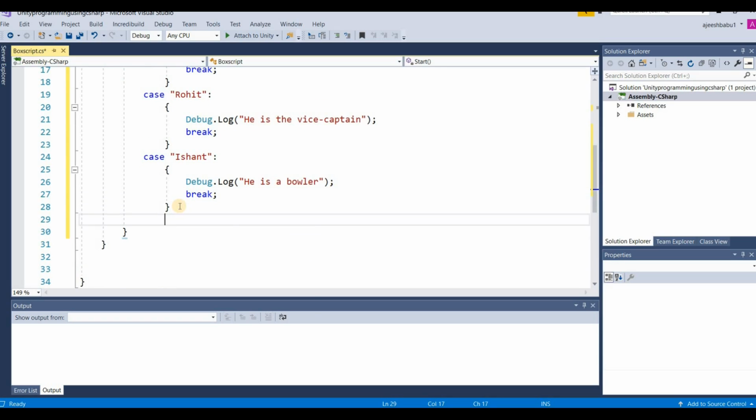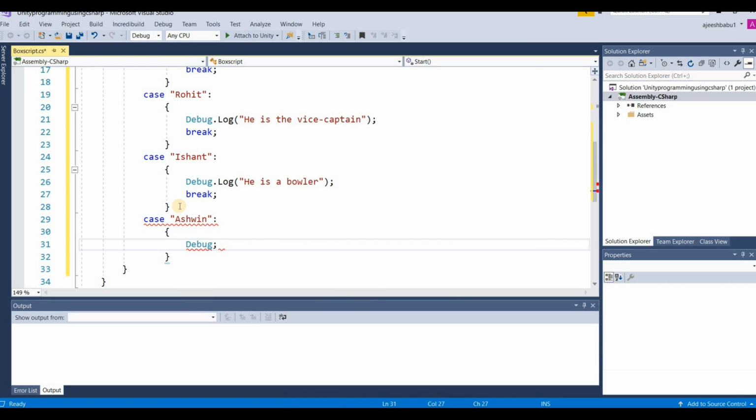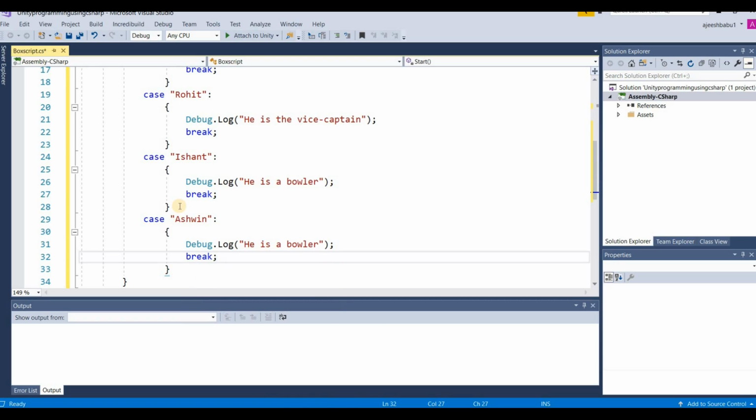Then I will give one more case, with the name Ashwin. Here I will create the output, he is a bowler.